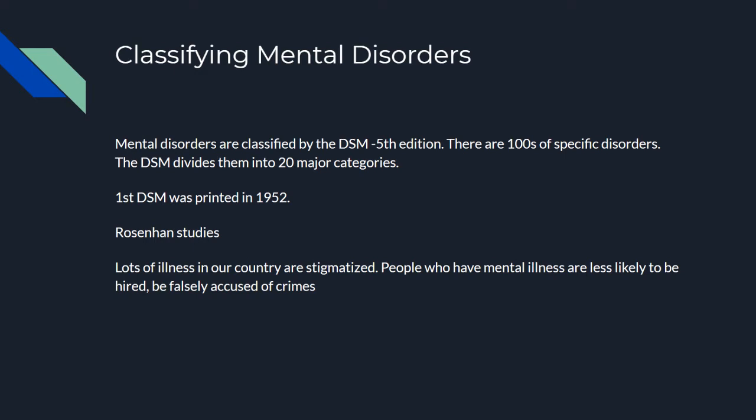Mental illness in our culture is stigmatized. People who have been labeled mentally ill are less likely to be hired. They also tend to be denied housing and are more likely to be falsely accused of crimes. The fear of stigmatization is one major reason people do not seek help. People with psychological disorders may have problems that are more severe or long-lasting than most of us experience. Otherwise, they aren't that much different.